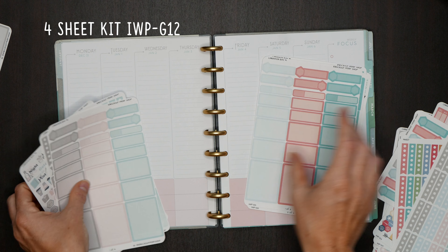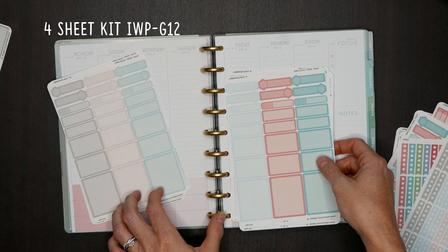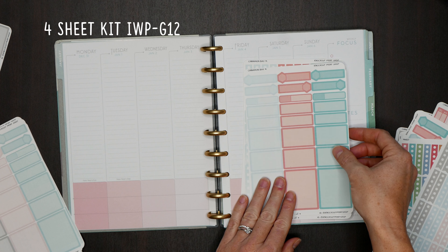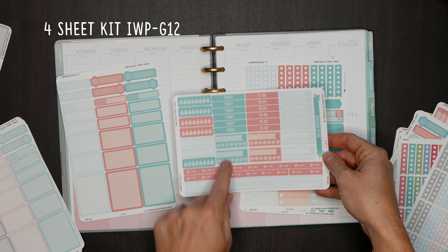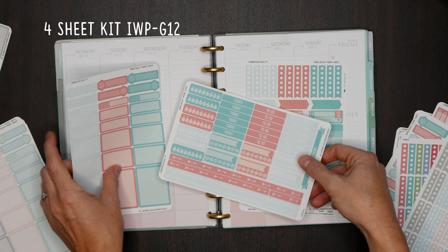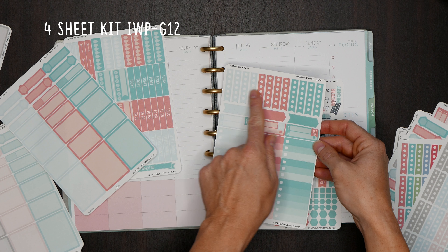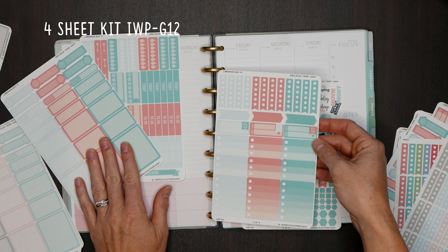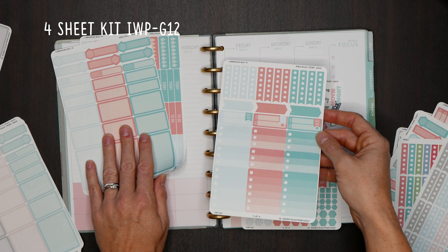Now these are our four-sheet kits. Just like the cleaning sampler, you have two color options per palette — option 1 or option 2. So this is Cinnamon Bay 1. With this kit you're going to get all your boxes on one sheet, then your headers, habit trackers, a weekend banner, hydration stickers, and decorative washi divider strips. Your third sheet has ombre checkboxes, a couple bill-do flags, some checklist flags, and little arrows. We redesigned this kit to lay out better, give you more stickers, and let you make more than a weekly spread.